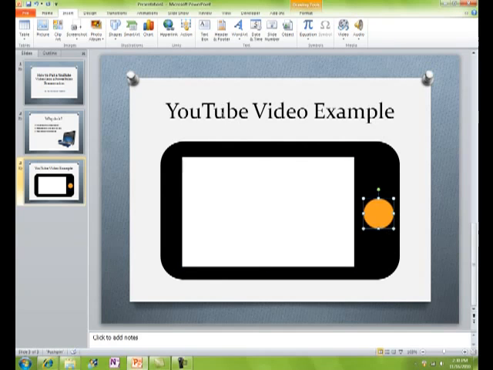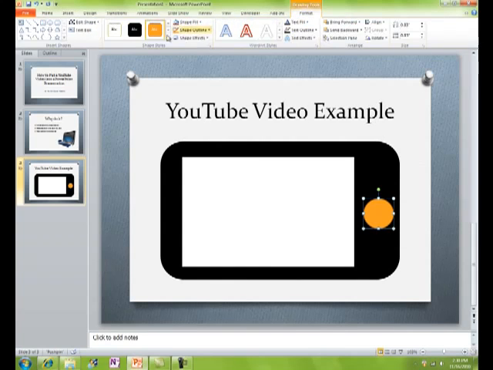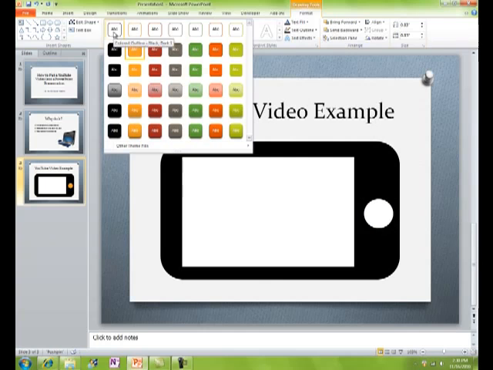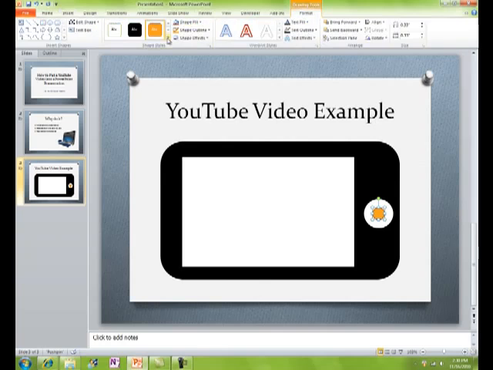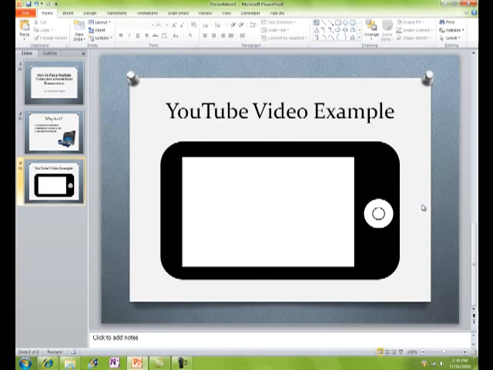There we go. Okay. I let go of shift a little early a while ago, but I'm going to go back to format and do the same thing. I'm going to make this white with a black outline and insert shapes, oval, hold down the shift key, draw my little circle in the middle, format, white with a black outline. Okay, kind of looks like an iPod.